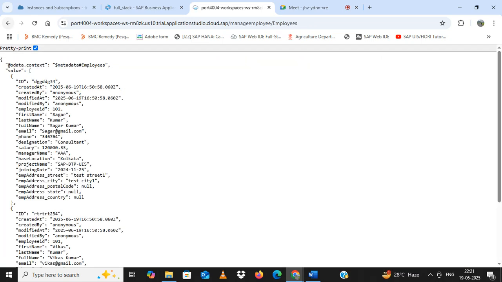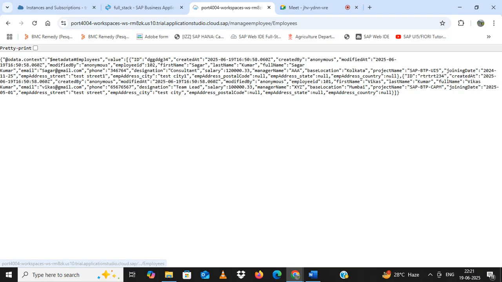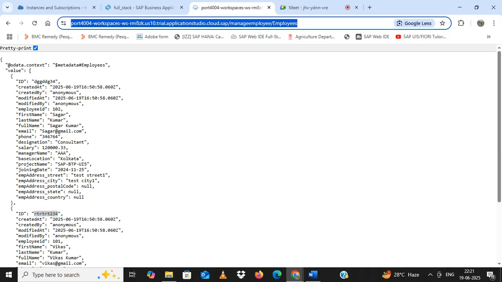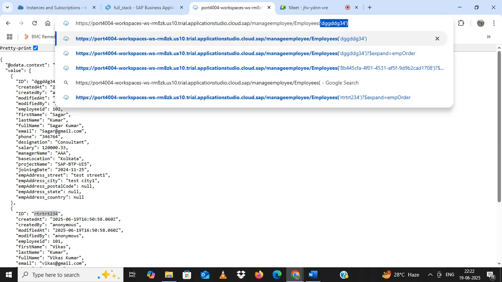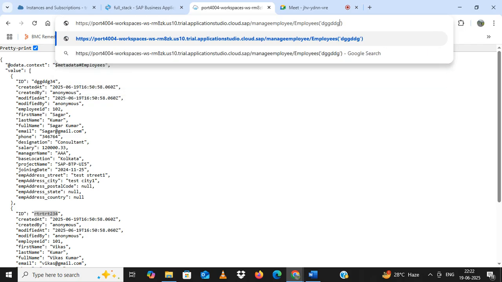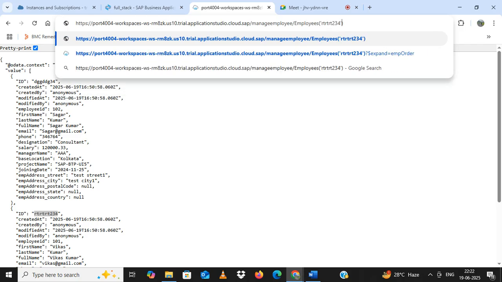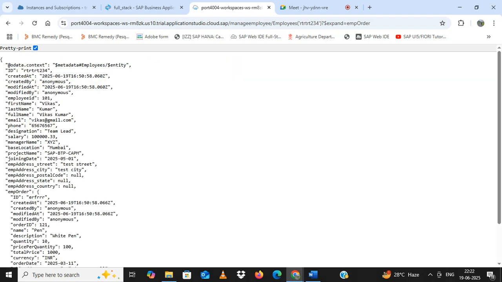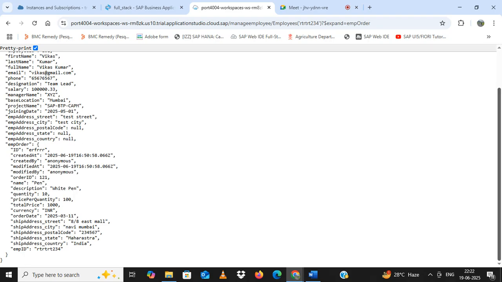Okay, so now there is no difference. If I see here, for this employee we have two orders, right? There is no difference in concept. Same here, we are getting two orders. So only one order?